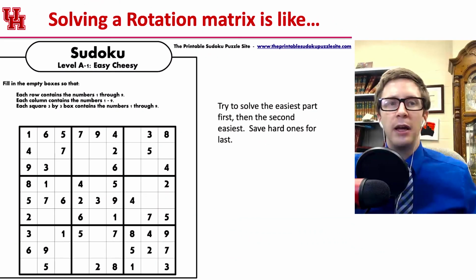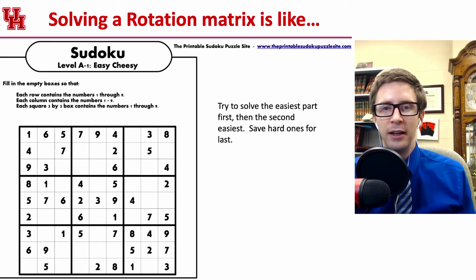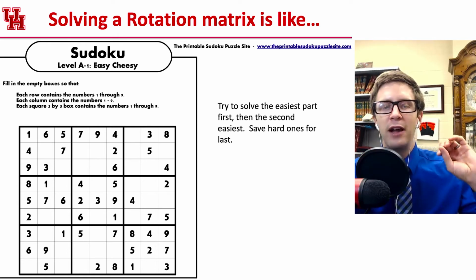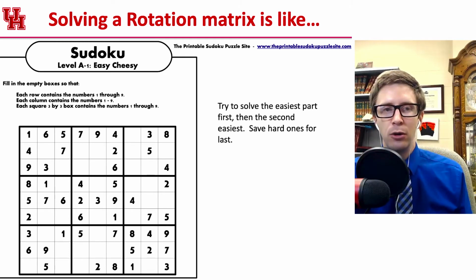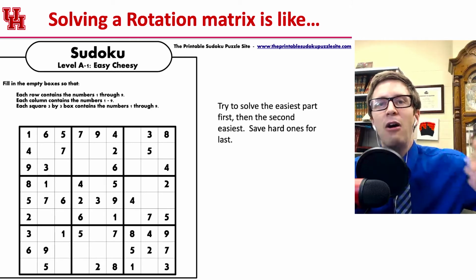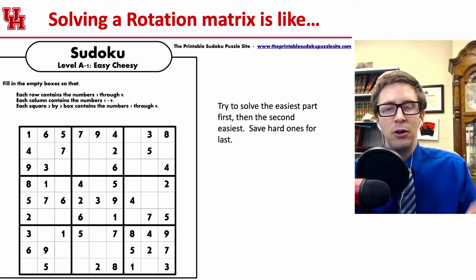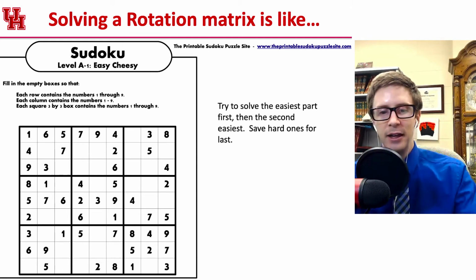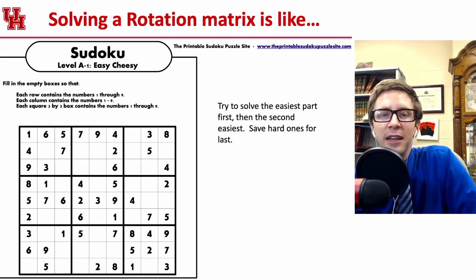And this is my visual aid because solving a rotation matrix is kind of like solving a Sudoku puzzle. I don't do Sudoku puzzles, but my wife is very good at it, and I've learned the strategy. What you do is you look at this and you try to find the easiest square that exists in the Sudoku puzzle. Ones that are easy are ones that have almost everything figured out for you. Then you solve the easy one, and that allows you to solve for the next one, and you save the hardest ones for last. Because as you eliminate options, that's going to narrow the possibilities for what the answer could be.